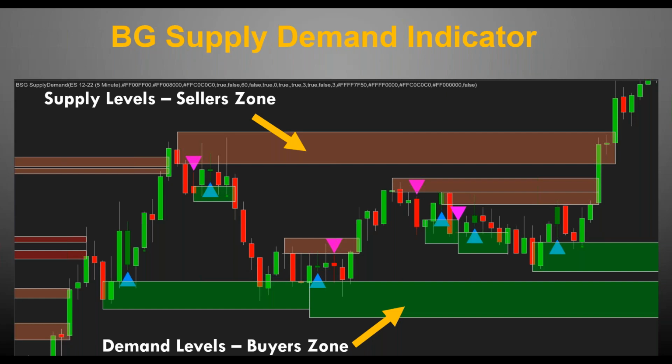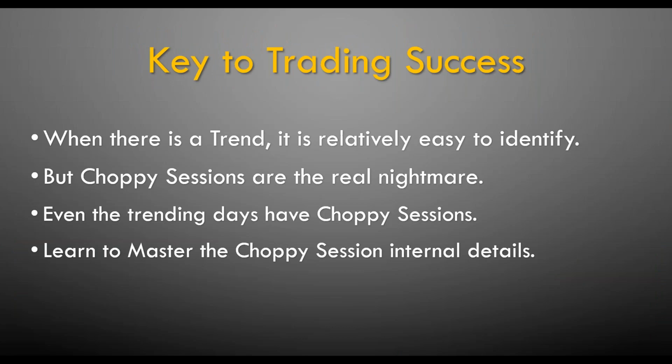Here is the key indicator that we use in all the strategies we're going to talk about. It's called the BSG supply and demand indicator. It draws the demand zones and the supply zones every time there is market-supporting buyers coming in or sellers coming in, causing either a reversal or a pause in the market. We have the algorithm built in to show you a continuous depiction of supply and demand zones. We will leverage that information in the strategies today.